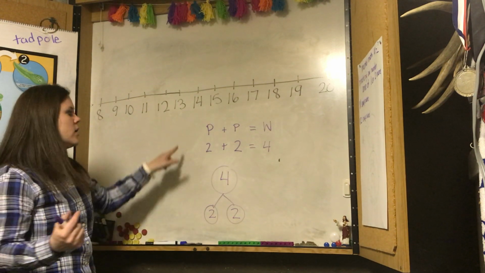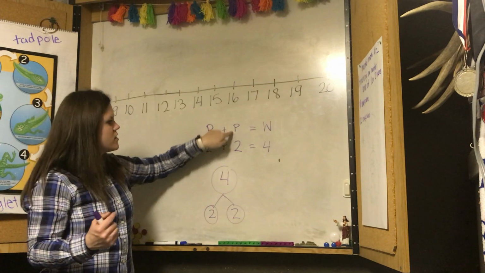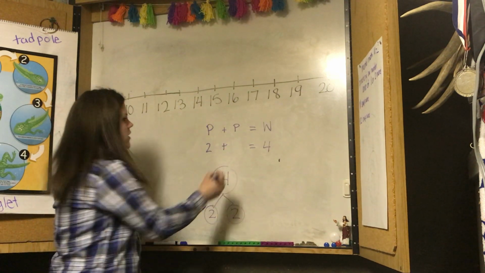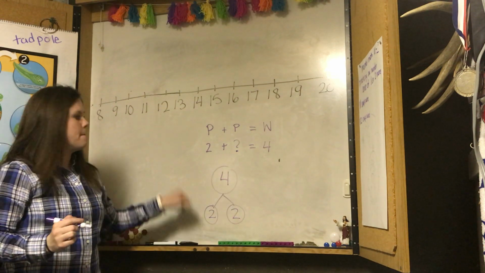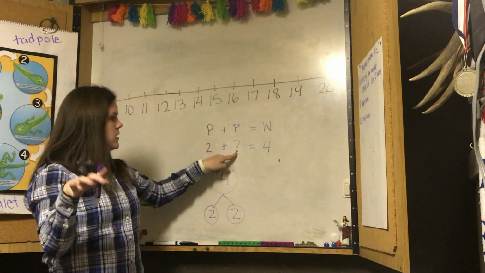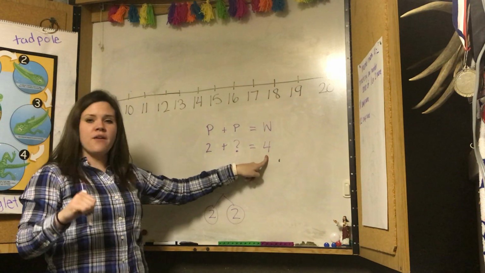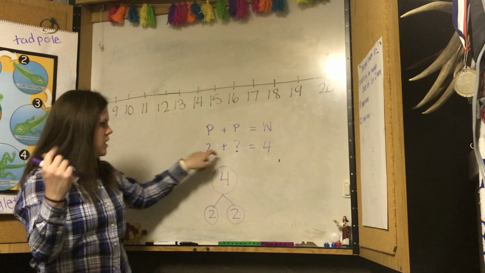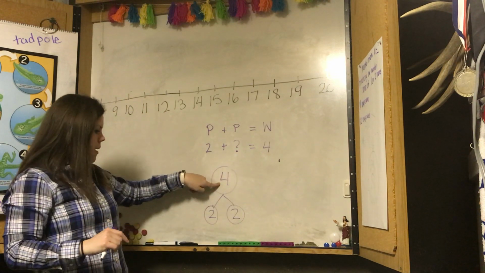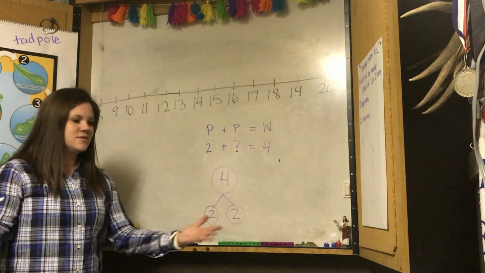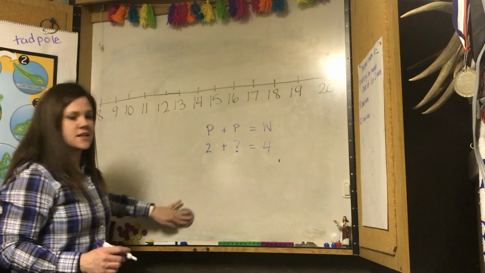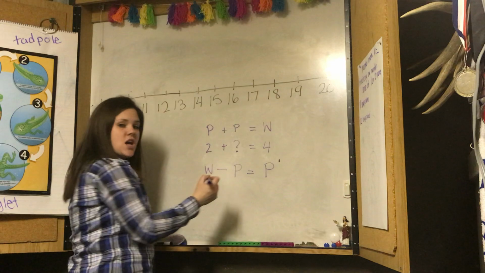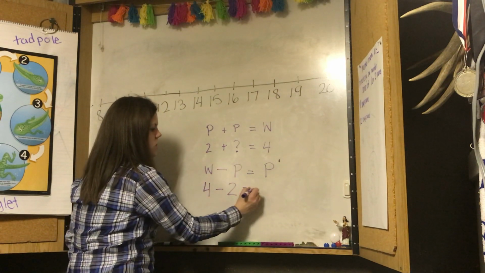So if I'm looking for a missing part in an addition sentence, this part could be the missing part, this part could be the missing part. And I'm going to use whatever part I know to figure it out. Like I might give you guys a riddle. I might say, Mr. and Mrs. Egan have some kids. I'm not going to tell you how many. I want you to find out. But we have 4 members, our entire family. How many kids do we have? Well, if Mr. and Mrs. Egan is one part of the family, and there's 4 members in the whole family, I'm going to decompose that number into one part and the other part. Or I could write it as a subtraction sentence. The whole is 4. Subtraction is whole, take away one part, gives us the other part. So 4 minus 2 equals 2.